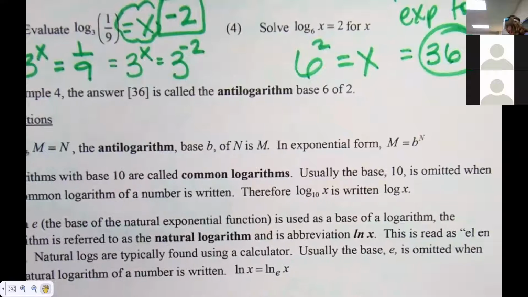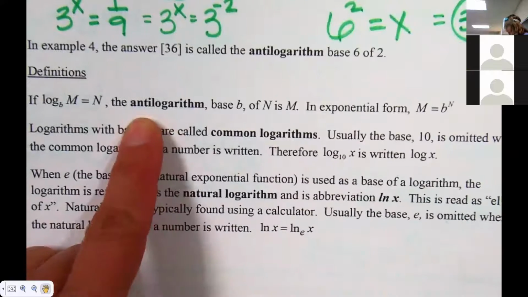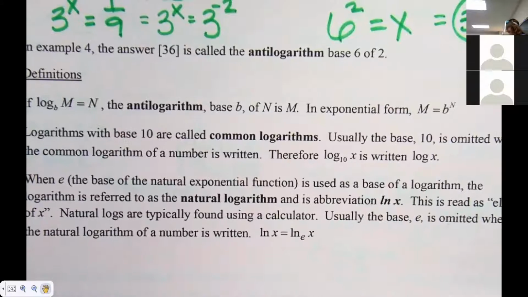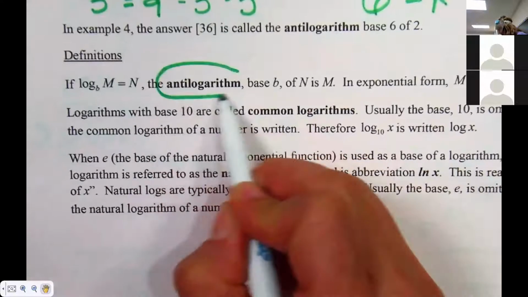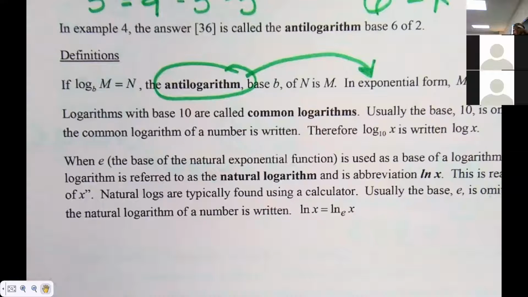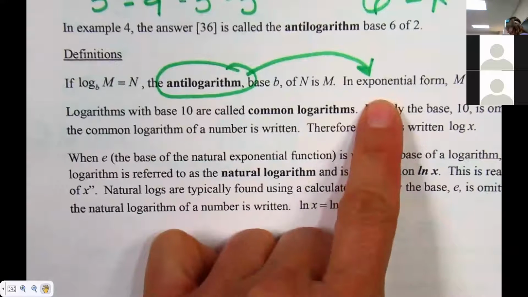So on page 11, I said, oh, where it says anti-logarithm, it just means put it in exponential form. That's literally all of it. So guys, I'm never going to quiz you on these definitions. Just remember, if you see that, and I've not seen that anywhere else except here, just remember it means to put it in exponential form.